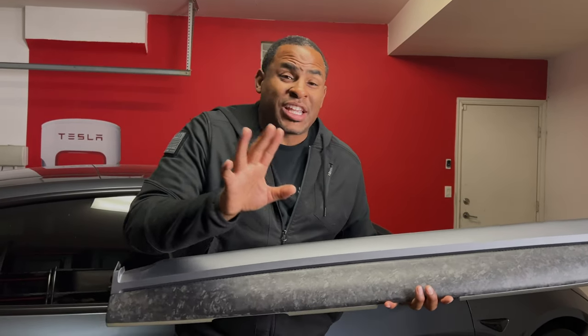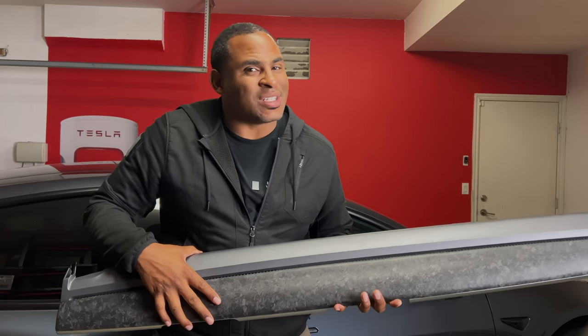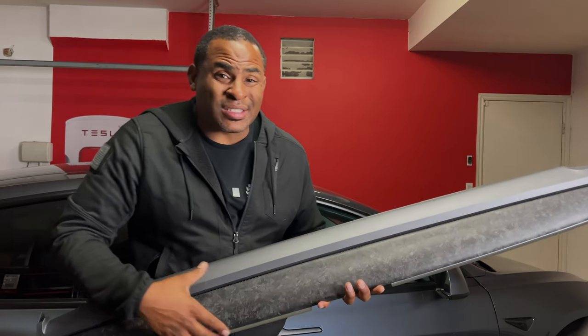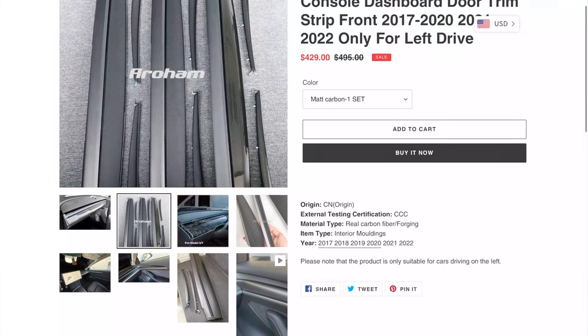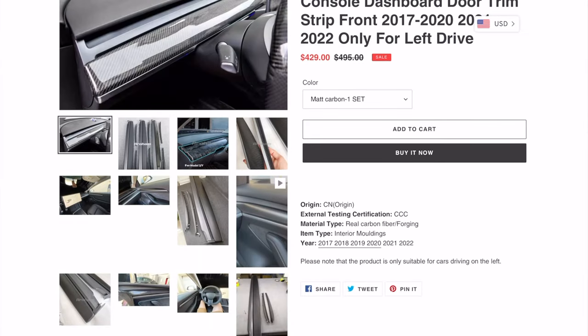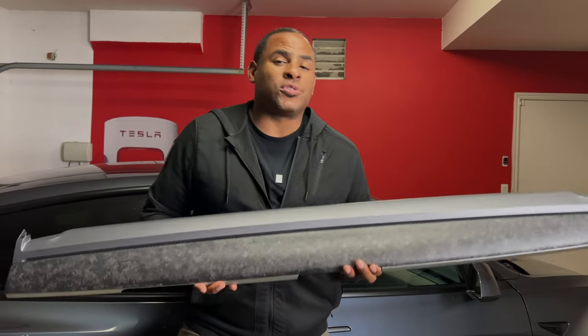Now, let's say you are a fan of carbon fiber, matte or glossy. Aroham, the same company that sent me this, that sent me that beautiful yoke, they have the regular carbon fiber, they have the glossy, the matte, and the one I've been waiting for, the forged carbon.